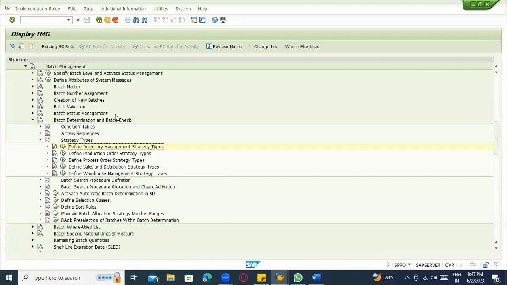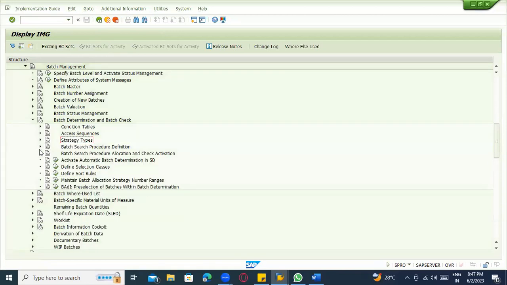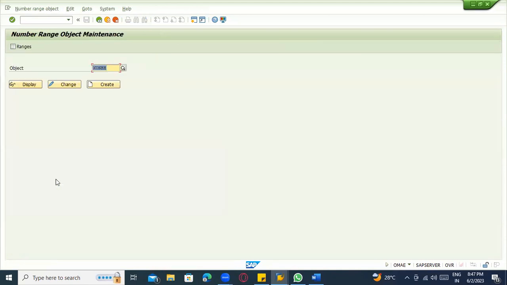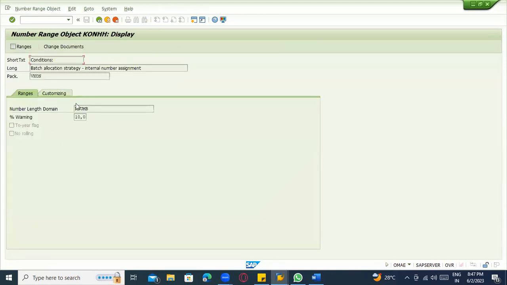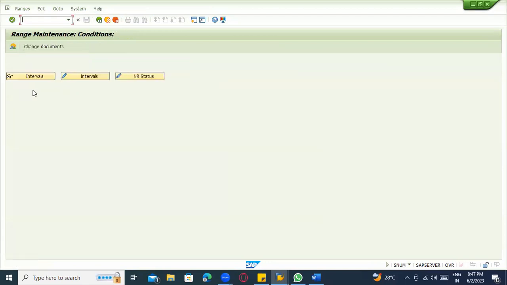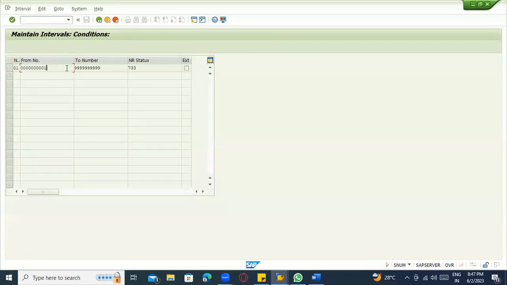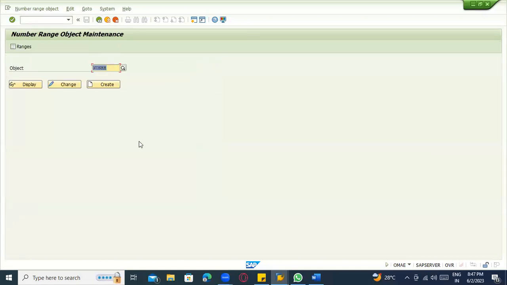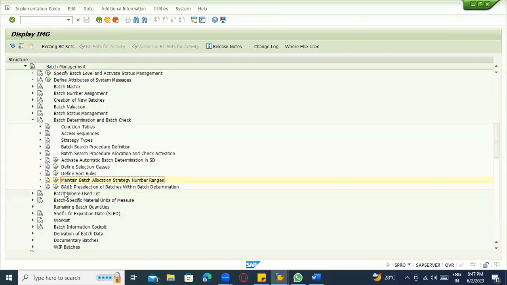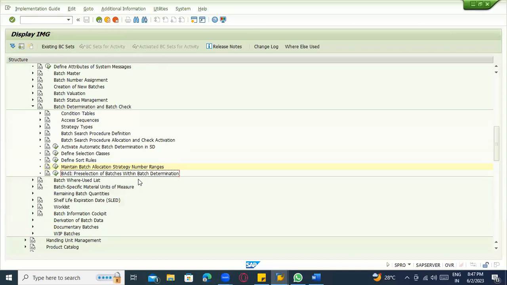Other than this one, if you have batch numbers, like a number range which you're maintaining, the number range you can define here. If you want any customization, you can go with the user exit. They can use a BAdI or user exit and design their own batch number style.